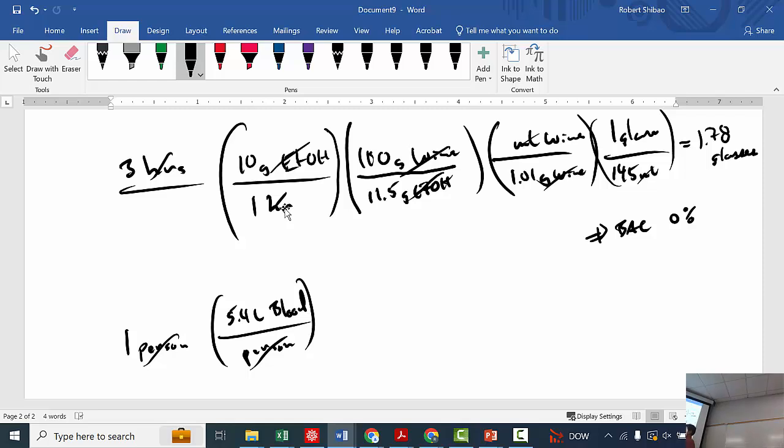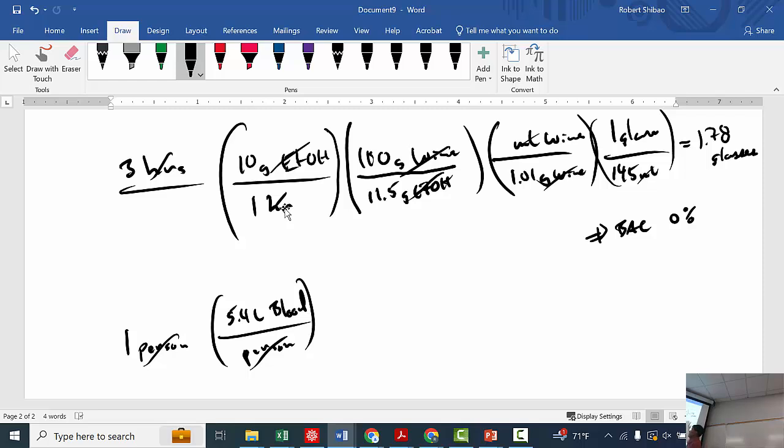The problem is you drink the alcohol and automatically your body starts digesting the alcohol. And there are a lot of calories in alcohol. So there's a classic, have you heard of the beer belly? People who drink lots of beer get a lot of calories, not just from the beer, but from the alcohol itself. Anyway, this is to figure out how much of the alcohol will be completely consumed in 3 hours.